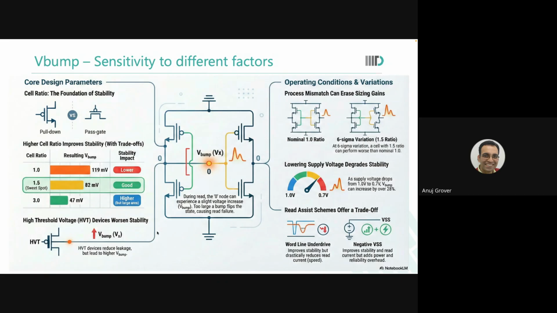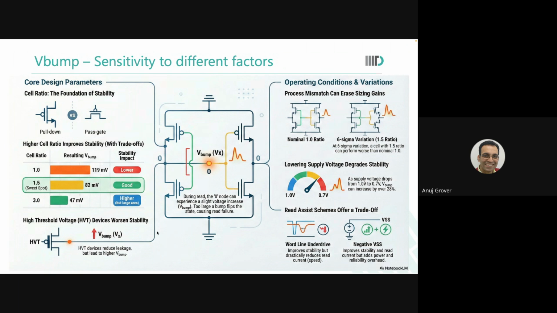What is the outcome of negative VSS? Okay, when you reduce the VSS, what happens? Effective voltage across the pull down increases. As the effective voltage across the pull down increases, you need lesser VDS, or let us say VX reduces. And SNM improves. The cell current would also rise, right? Cell current will also improve. So what is the disadvantage here? Stability is improving.